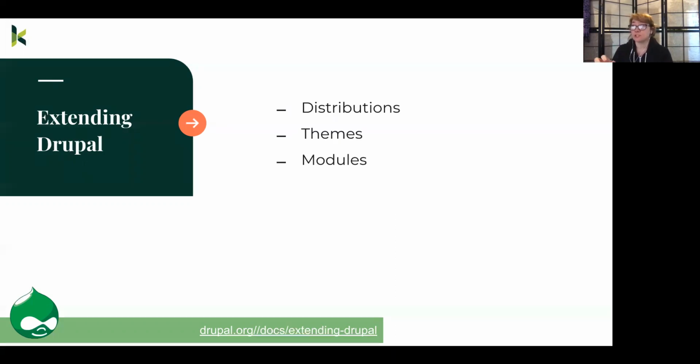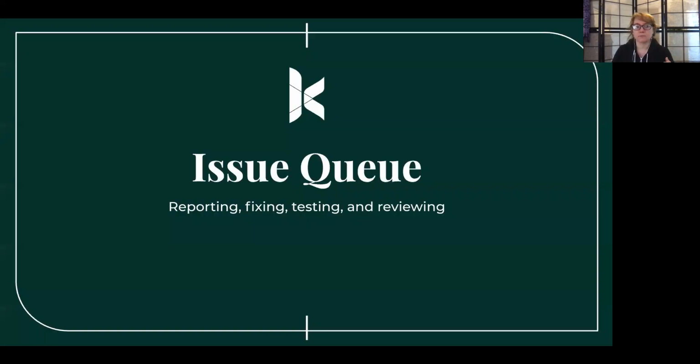The distributions provide the features, like a single download containing core software with contributed modules and predefined configurations, where themes are more about the looks and define the feel and the visual look of your site. And a contributed module is the PHP or JavaScript or CSS that extends the site features and adds functionality. So those are all ways you can give back to Drupal as well.